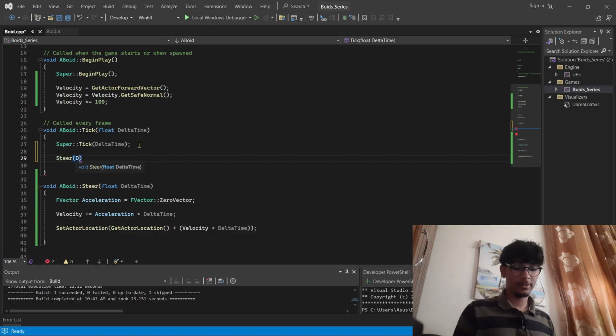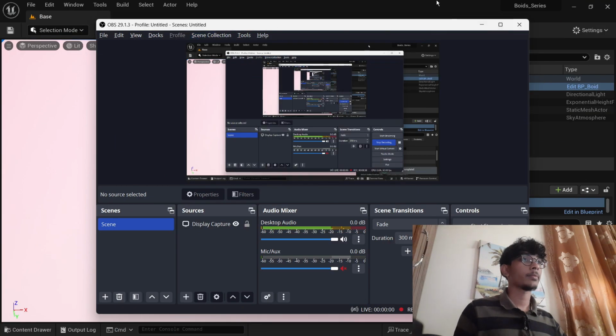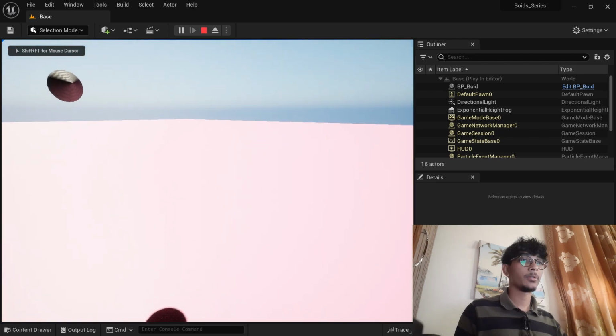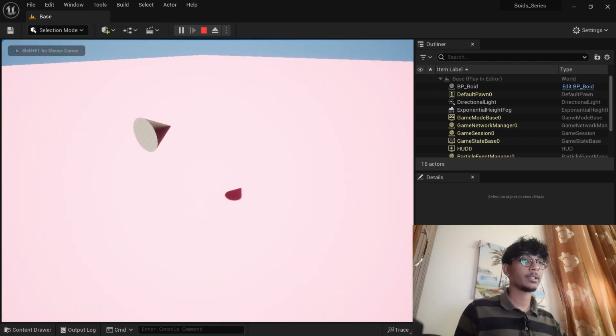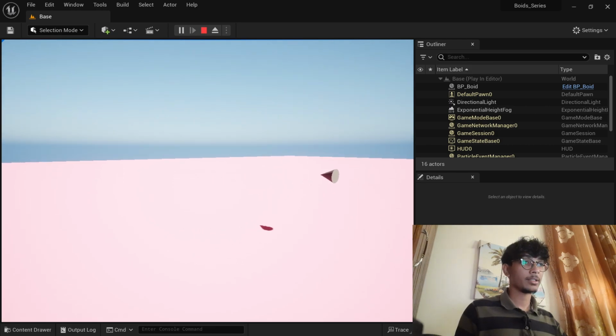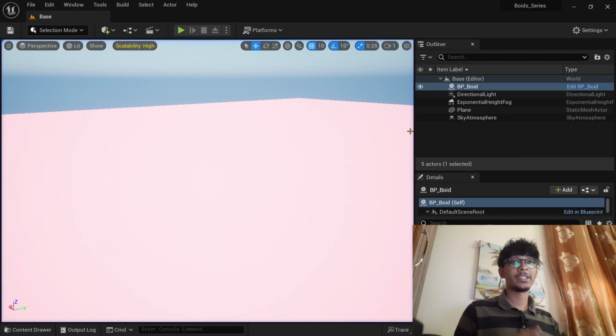So let's come back into our tick method and call the steer function. A rookie error, but a simple fix. Let's build that again, and now we should see the Boid moving in a straightforward direction. Hot reload completed, and there you go. The Boid is moving all the way to infinity and beyond. So yeah, it's pretty cool. We have movement with such simple code. So that's why we are actually inheriting from the actor class.